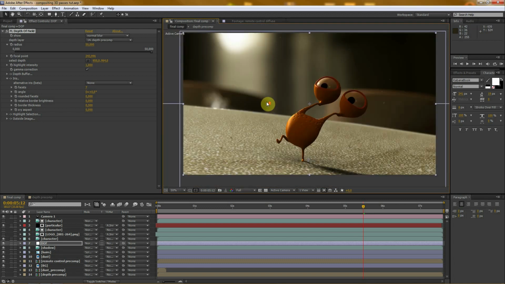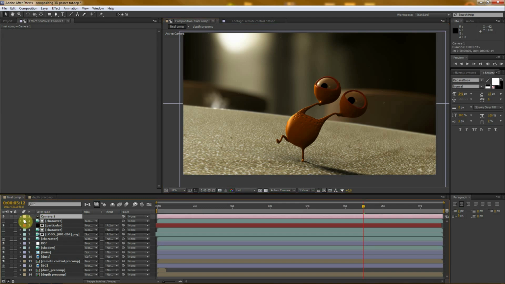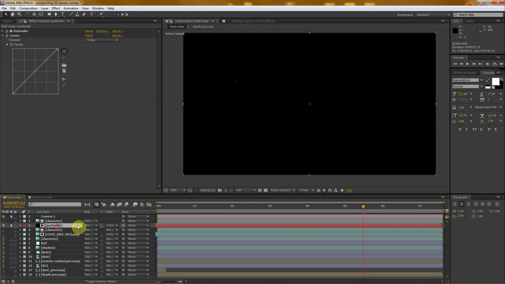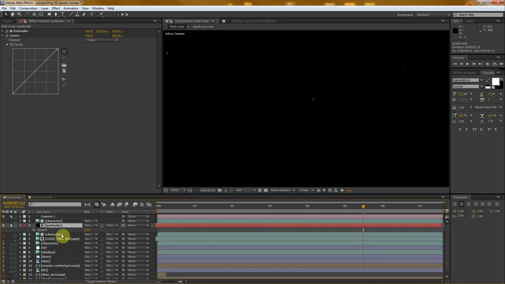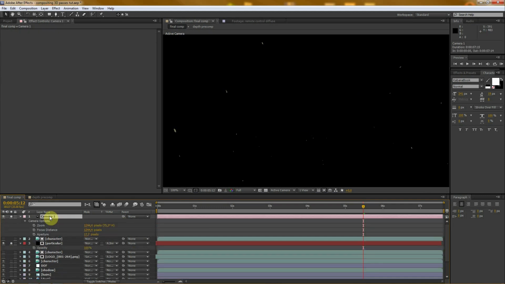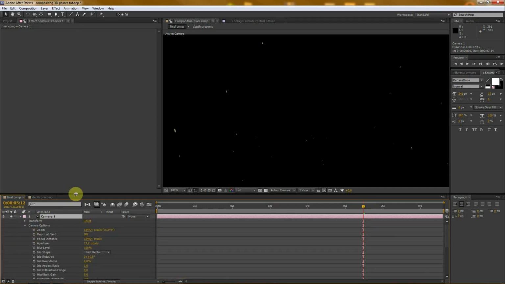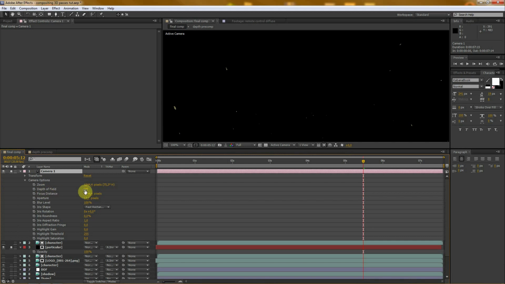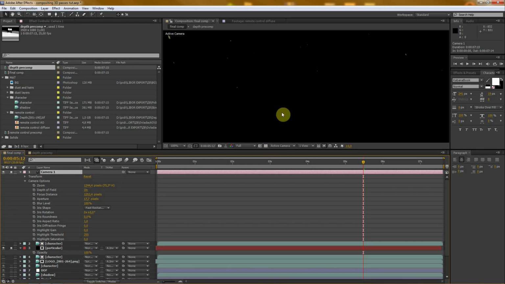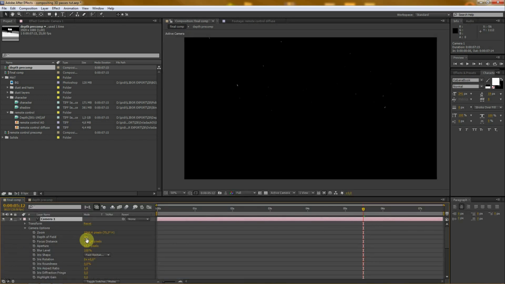If you want to be precise, you probably will solo your camera and particles, set them to 100% and set the camera depth of field on as well. Depth of field is on. Aperture.